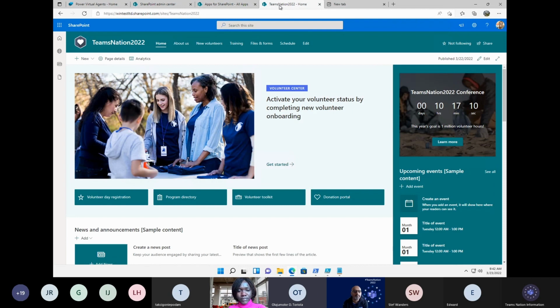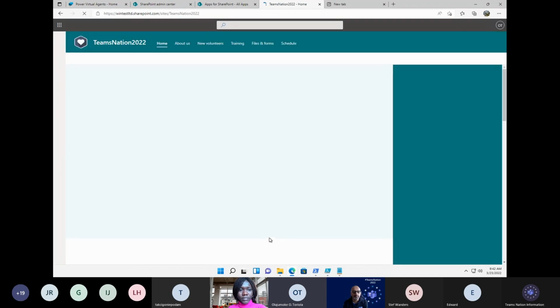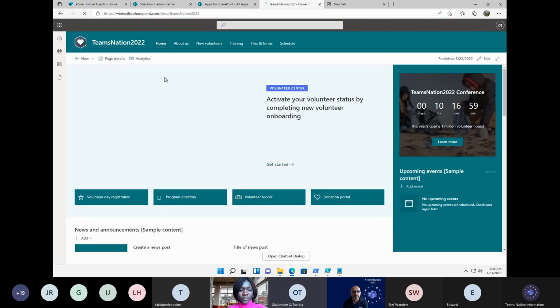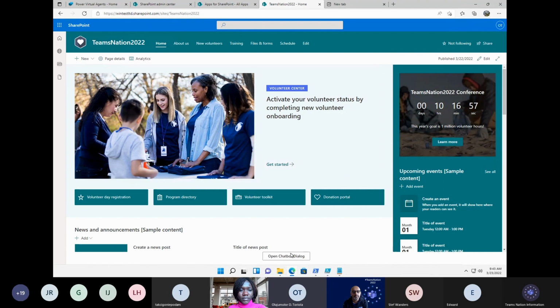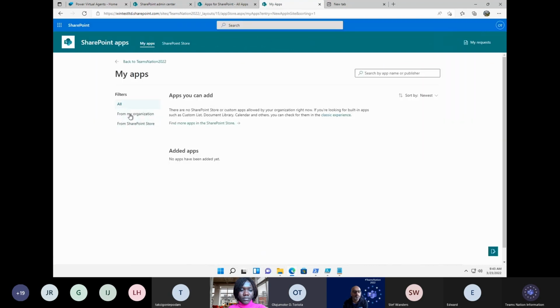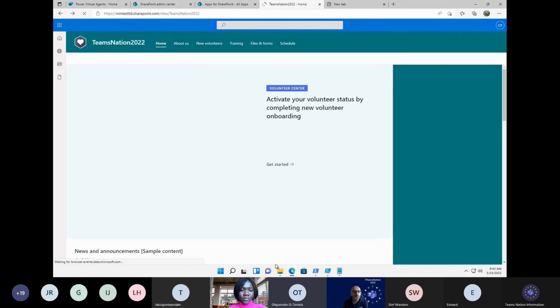Now let's look at what goes on. So now, this bot is available on my SharePoint catalog site, but it's not available on this site. I can refresh the site, you can see. If it's not available, another way for me to do that is to come here and go to Apps, and you can actually upload it from Apps. But that is not needed, because now I've seen it.